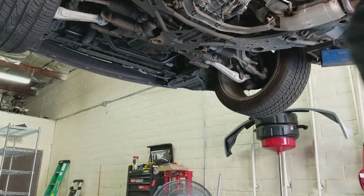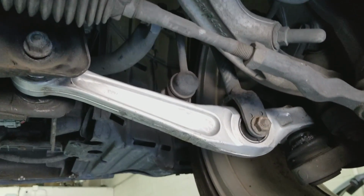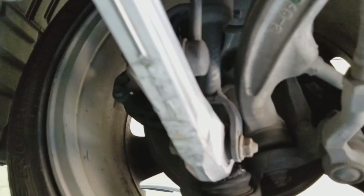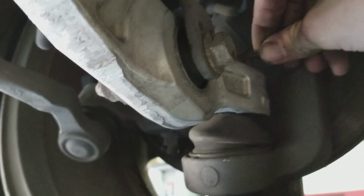Alright, everything's not tight yet, but I just bolted everything up. I just have to tighten everything down, and that's what they look like. This whole process of me doing this took me about an hour and 45 minutes. And do not forget to put the cotter pins back in, because that can be very, very bad. So make sure you put those back in there, bend them on the back, and then you're all good.